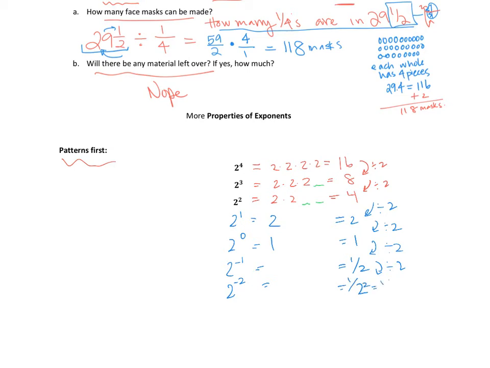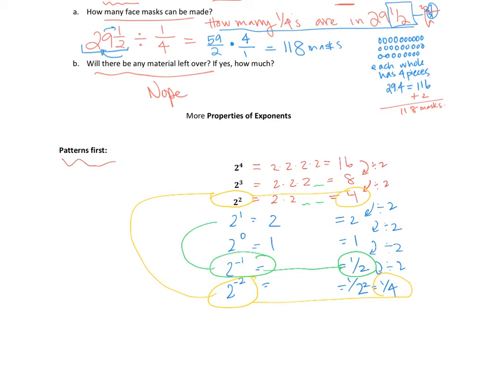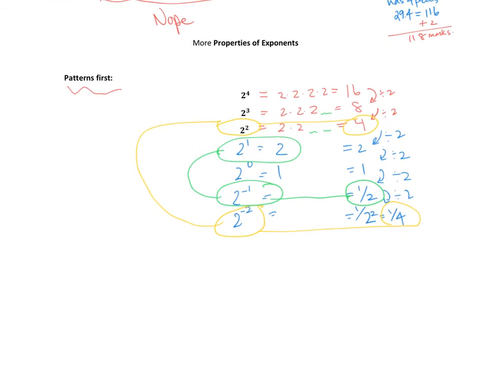Or 2 squared, we write that as 1/4. And so looking at our numbers here, we have 2 to the -2 is 1/4. But let's look at this row. 2 to the 2nd power is 4. Then we could look at 2 to the -1. This guy was 1/2. Let's compare it to this guy. 2 to the 1 is 2. So what's happening with these negative exponents? If you think you know, then you should be able to figure out what 2 to the -4 will be.